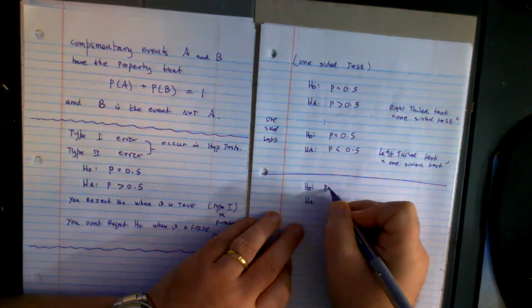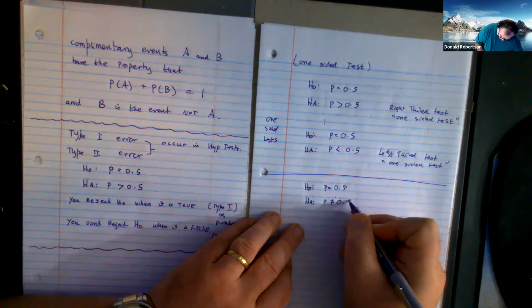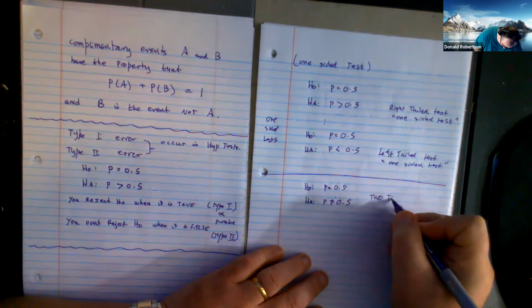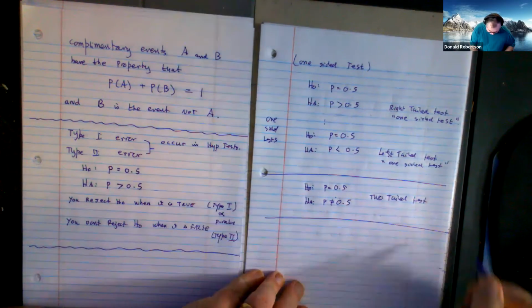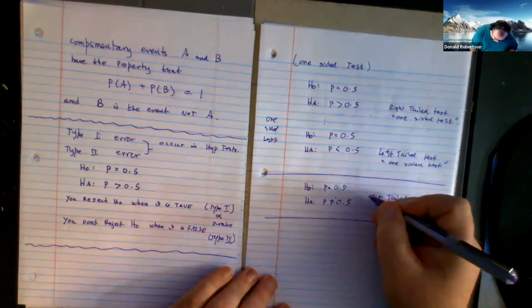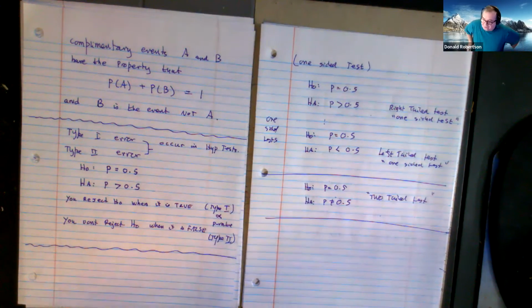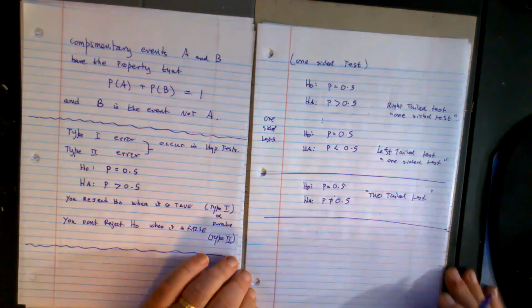So if you had this one and you thought that it was different than 0.5, then you would call that one a two-tailed test. But there's only one version of that, so you don't need to have two versions as we did here. There's not a left and a right version of a two-tailed test, it's just two-tailed. But there's a left and a right version of a one-sided test. Okay, that makes sense. Nice.